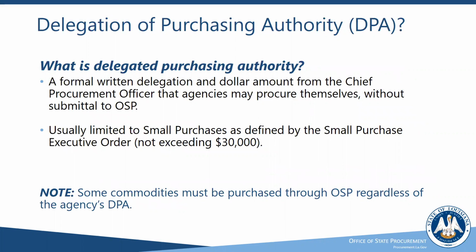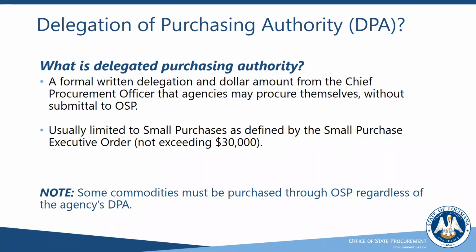So the delegation of authority along with the guidelines are located on OSP's website under agency forms. The DPA questionnaire is the form that you will use to request an increase to an agency's authority based on the number of purchasing personnel, classifications, also years of experience and trainings that you've completed. So once the form has been filled out, it will be submitted to OSP by the agency via email by clicking the Submit by Email button at the bottom of the form.